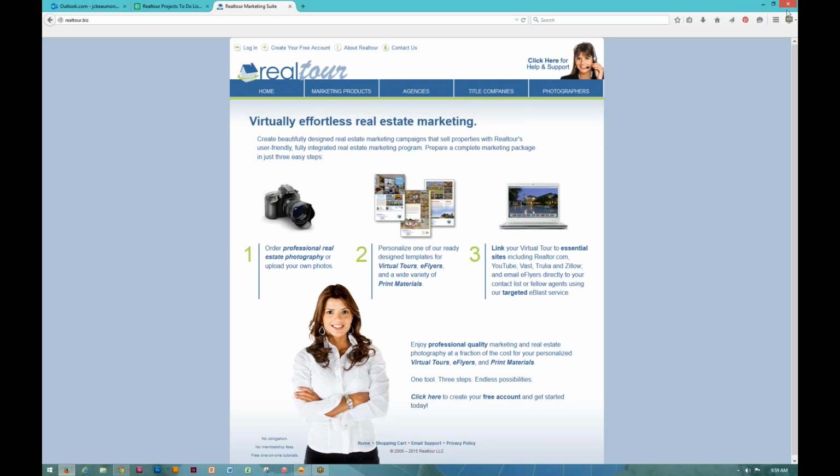So you know what those are, right? Yep. So I had a bunch of business cards in my pocket. I'm standing there with my camera and tripod, and the agents would walk through and go, "Oh, who are you with?" I'd hand them a business card. I didn't have to talk to them. The agent would go back to the agent holding the broker tour, and they'd say, "Is this photographer any good?" And they'd show them, "Oh my God, look at these pictures. This guy is awesome. I use them all the time." And then they come back and ask you, when can I get on your schedule? I got this listing come up.